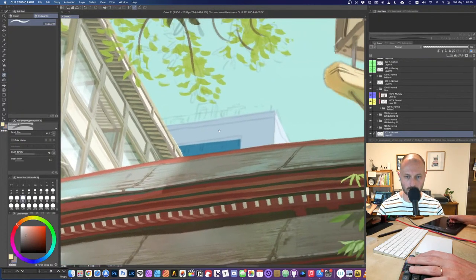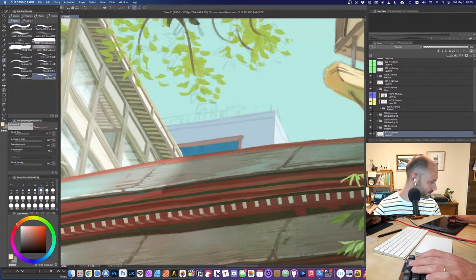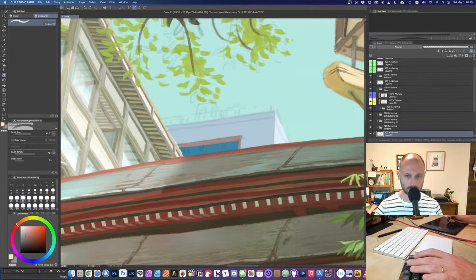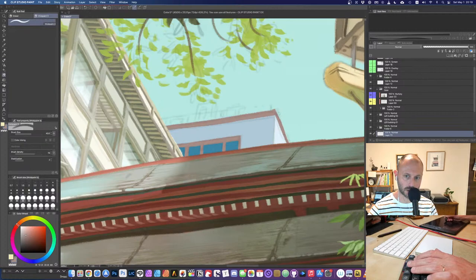For now, I'm using just regular brushes that I found somewhere. These are just some brushes that I found in the free library of Clip Studio brushes. The main ones that I'm using here are called Thick Paint, which I found okay after some modifications, but I would like to do my own set so I can share it with you again. But as you know, I probably use quite simple brushes, nothing fancy. So even the free brushes that someone made that you can download from the Clip Studio library for free are enough to do this kind of painting.